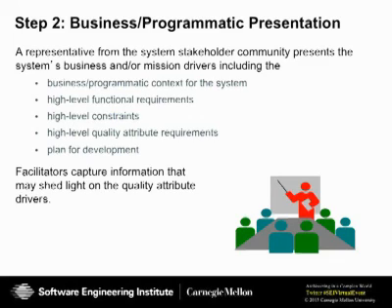Somebody that represents the business office or program office, such as the business manager or program manager, somebody that understands the business goals and objectives for the system, will stand up and give a presentation about the context in which the system is being developed and the context in which the system will be used. What are some of the high-level requirements for the system, such as functional requirements, design constraints, and quality attribute requirements, and any plans for development.